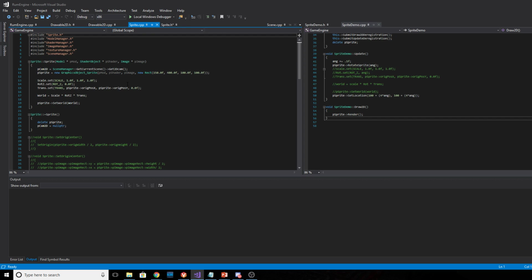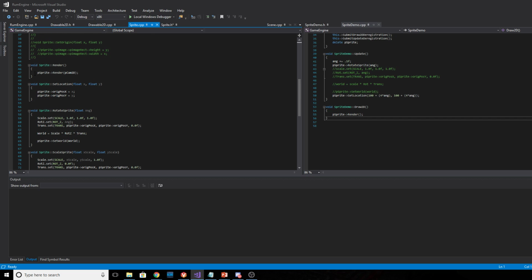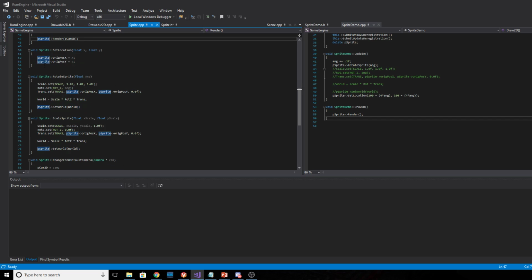So here, when I create a sprite, I get the current scene's 2D camera, I create the sprite, I set the scaling, and then I set the world, and that's it. And then in some of the subclasses for render, I have it just render using the 2D camera, and changing locations, rotations, and all that stuff. I couldn't figure out how to set the origin of the sprite differently, so if you wanted it anchored in the corner versus the center, I'm not exactly sure how to go about that.